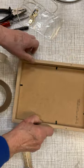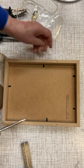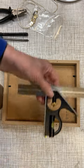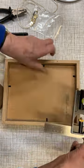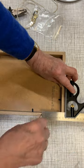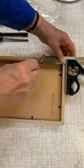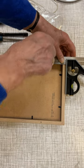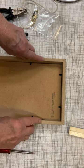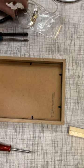Then the next stage is getting your D-rings in. Now, I've done the drilling Blue Peter style, but the best thing I find is to use something like this because it gives you a consistent measurement. And then make a hole. Like that. And then I usually get my husband to drill an extra hole because this being plastic, it's not very easy to screw into. And also you might stretch it and put it out of shape.